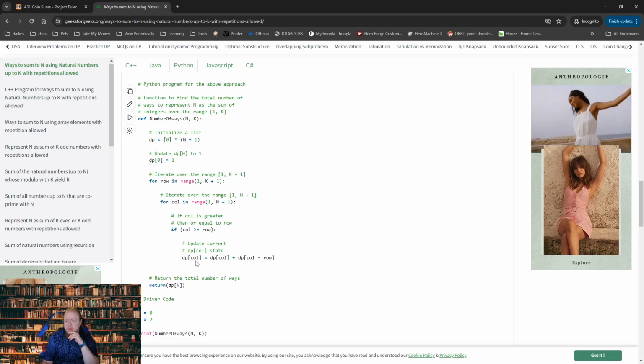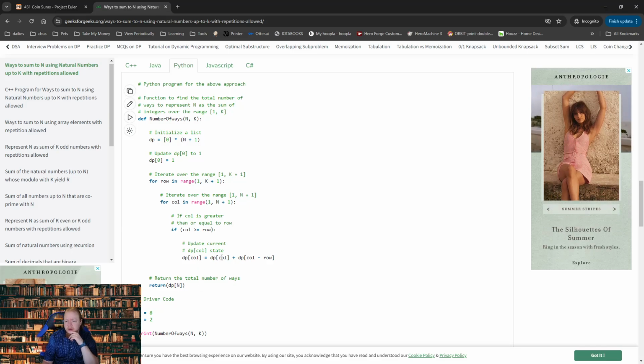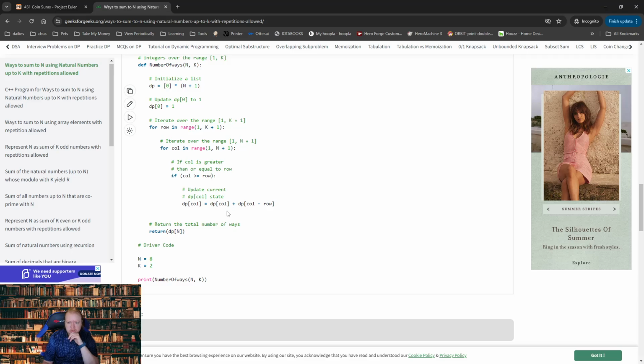at index of 1 to be index of 1 plus, in this case, 0. So just 1.